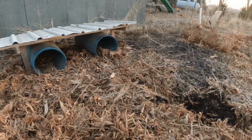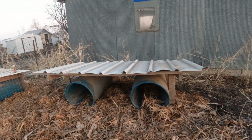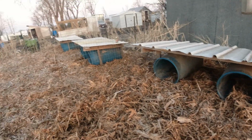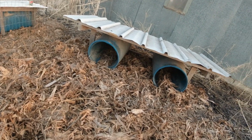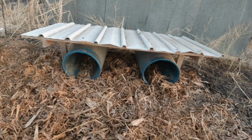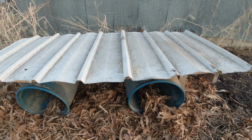Yeah, definitely didn't freeze hard enough, that's for sure, but I wasn't thinking it was going to, but it sure would have been nice. So anyway, these are some of my nesting boxes that I've made. Pretty simple. Just some 2x4s or 2x6s cut in half, and then plastic blue drums with a tin canopy.